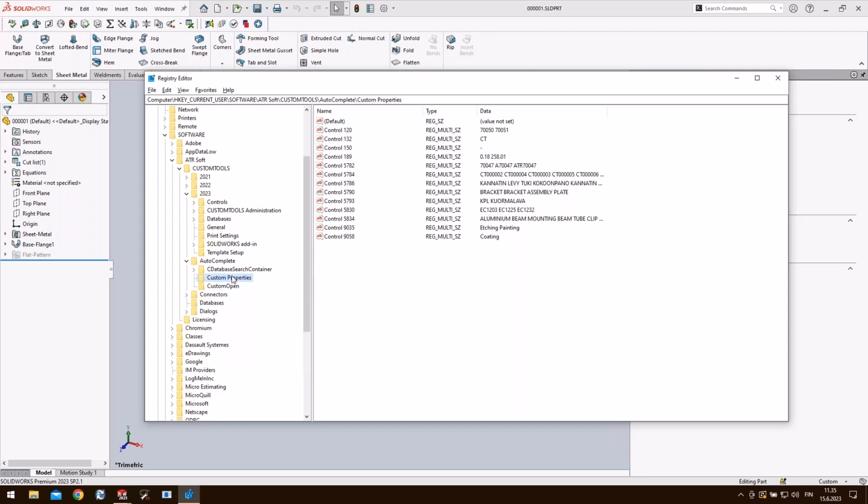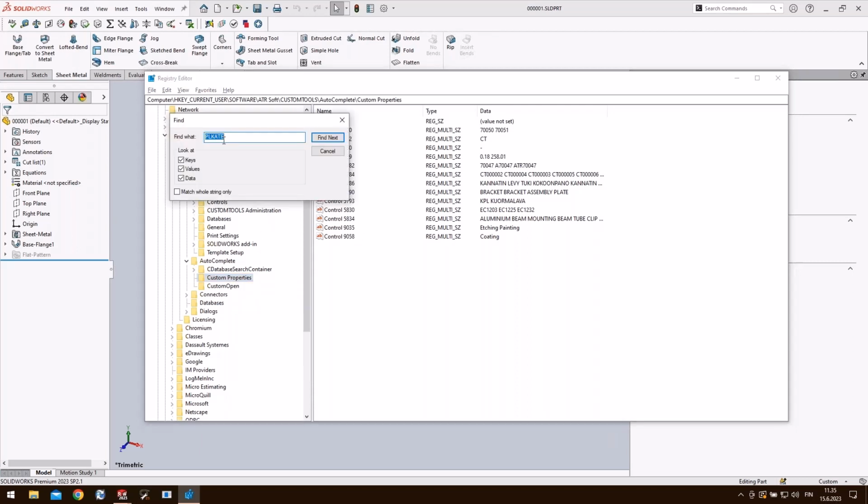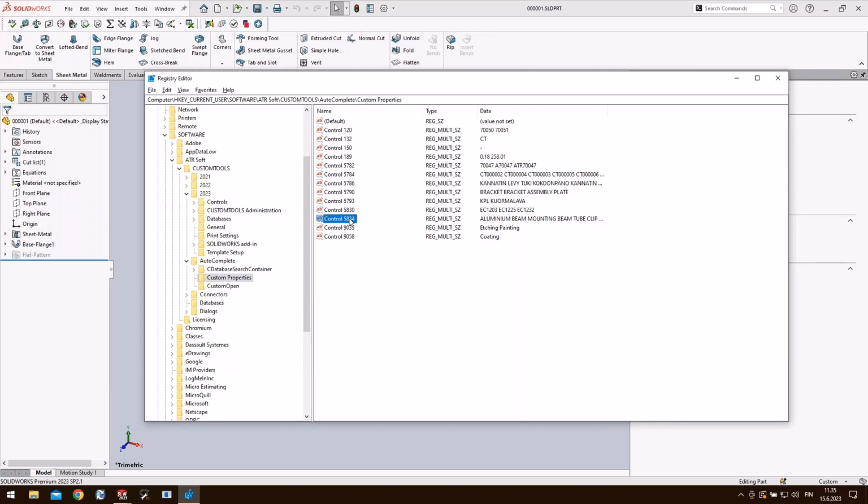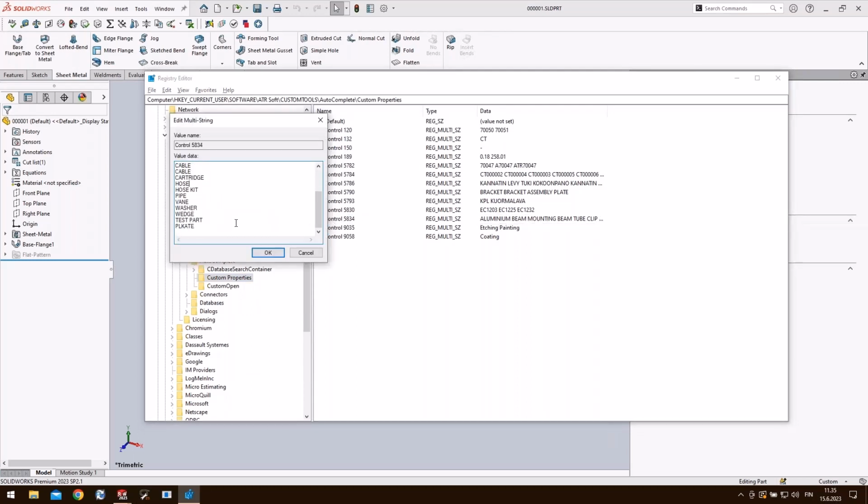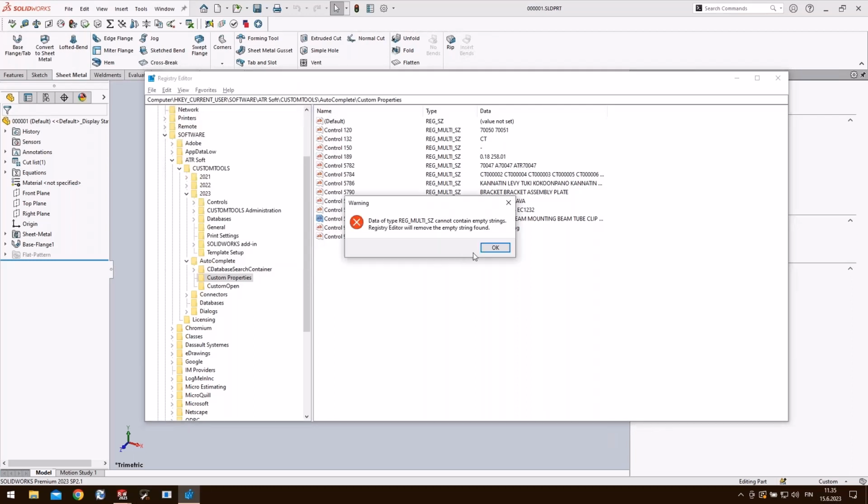Let's refresh this view. I have here all the controls, but I'm not seeing the incorrect value anywhere. So these are just control IDs, so it's hard to determine which applies to which control. So I can just use the find option and see that, okay, it's this control. Double clicking, and I have here the incorrectly typed value. I can just remove it and click OK.